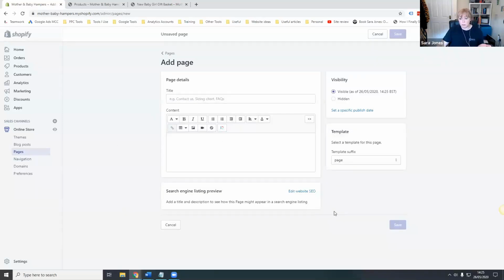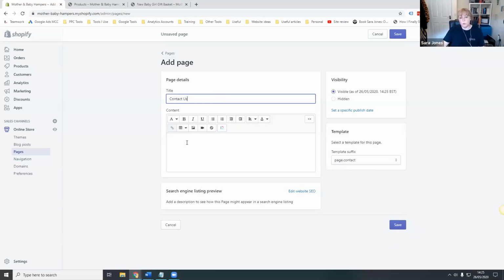So you just click to add the page, and you'll notice on the right here that you've got a template for the page. If you click down, you'll see there's either a standard page or page.contact. So obviously for the contact page, we just want to select that. Now you obviously need to put the name here.